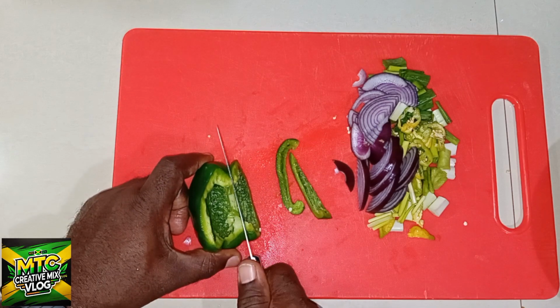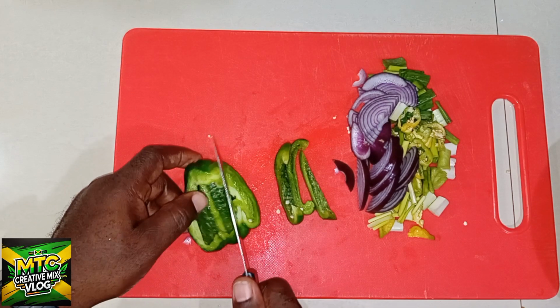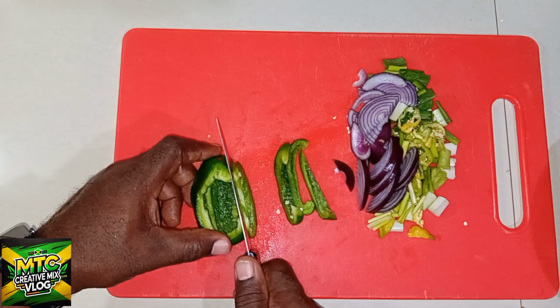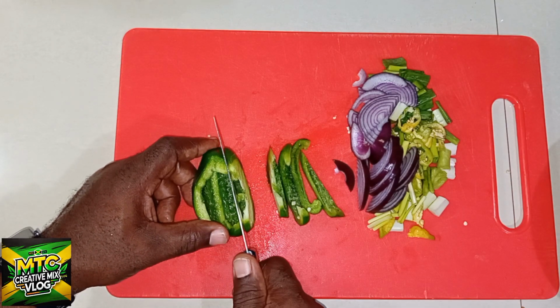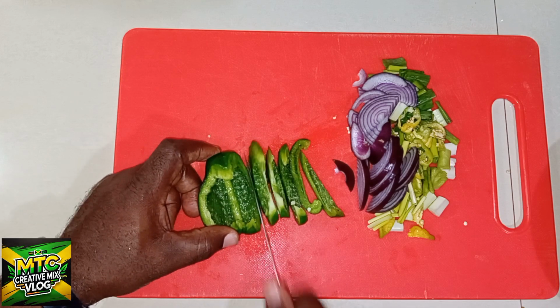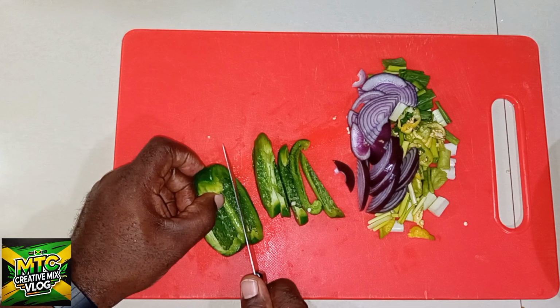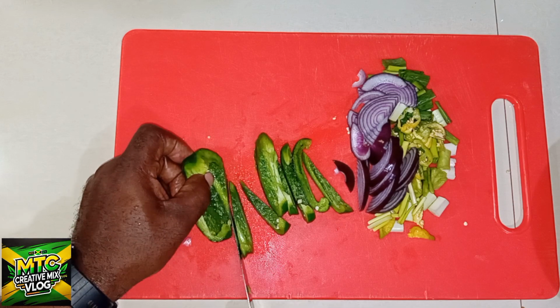Right, see it there? Now I'm trying not to cut them too thick. I don't want them too thick, but sometimes it depends. When you cut them, they may just end up coming out thick, but that's just how it is. All right, so I'm going to make some smaller cuts, like so.